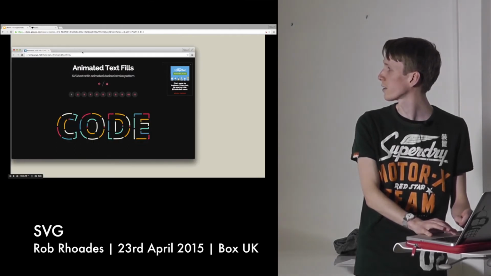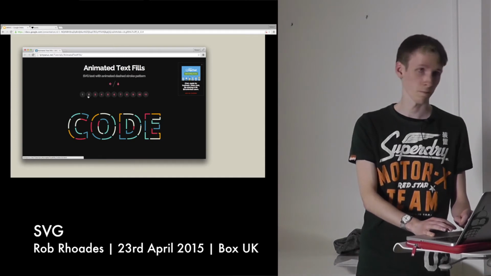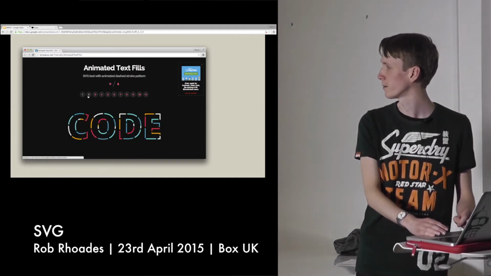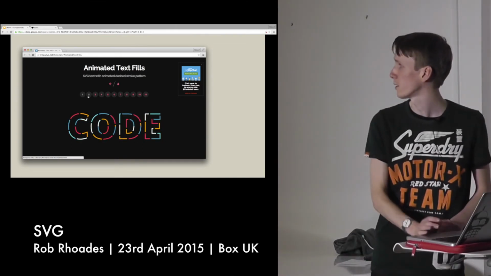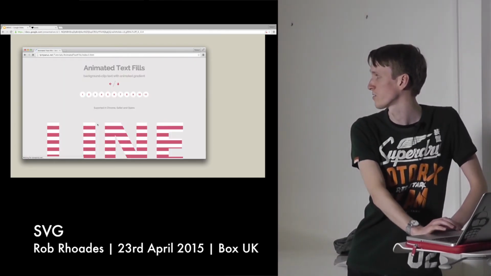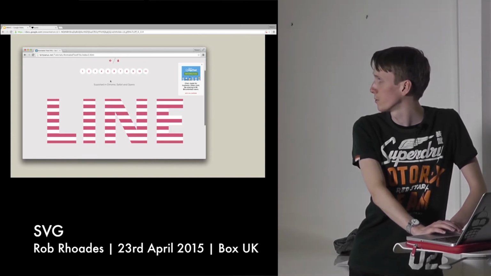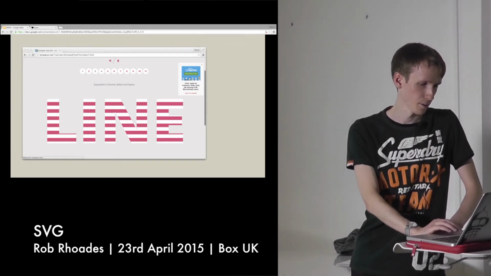This might not actually work as well because I'm screen recording, but usually that's really fluid. It's not so bad, but it's a bit jumpy. But usually it's 60 frames per second. But you can do lots of cool little animations. This is just an SVG text element, and you can do some really nice animations out of that.